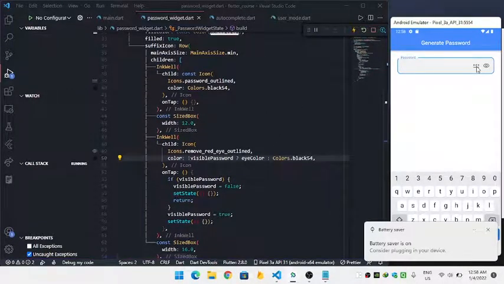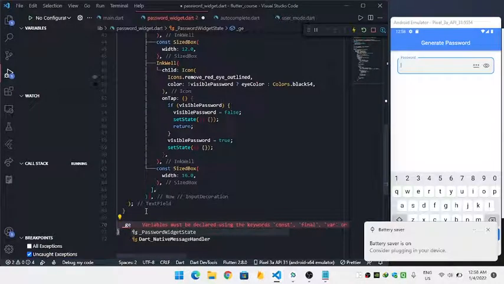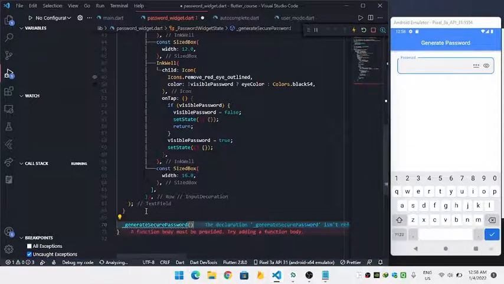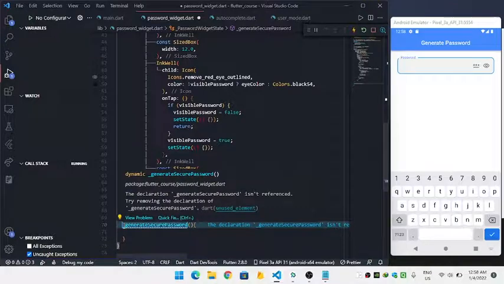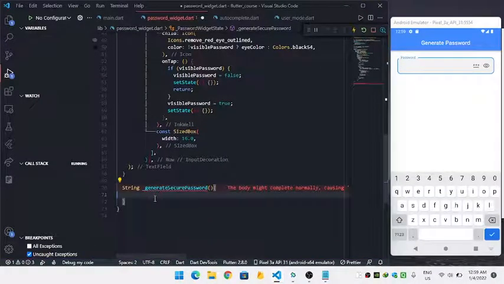Let's create the function for the button for generating the password. So let's create a function called generateSecurePassword, and it is of type String.